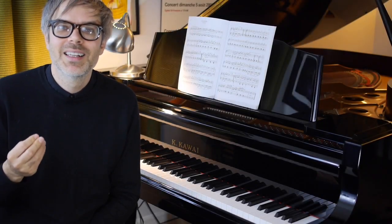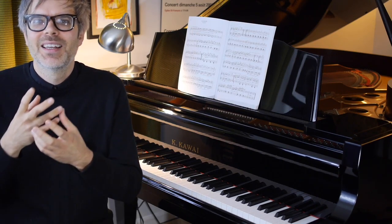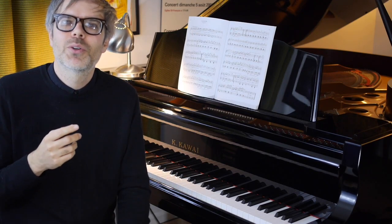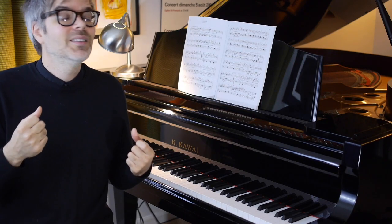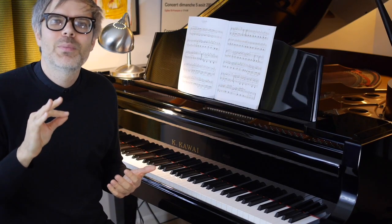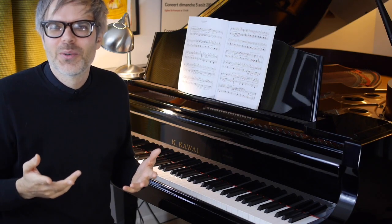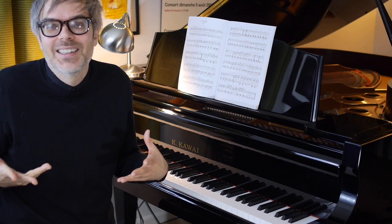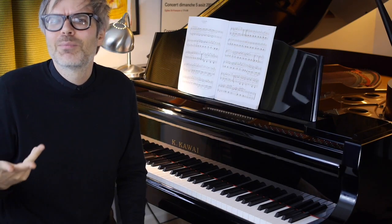When we're playing a piece with multiple repeats, it really gives us an opportunity to get creative and show what we can do with the same material by changing the inflection, color, some dynamics, maybe a bit of timing. Use your musical creativity to really explore ways of making the same line sound completely different. You probably noticed in my performance that in measure 23-24 when I had the repeat, I took some liberties with the time — I just can't resist stretching that and putting in a significant ritardando.